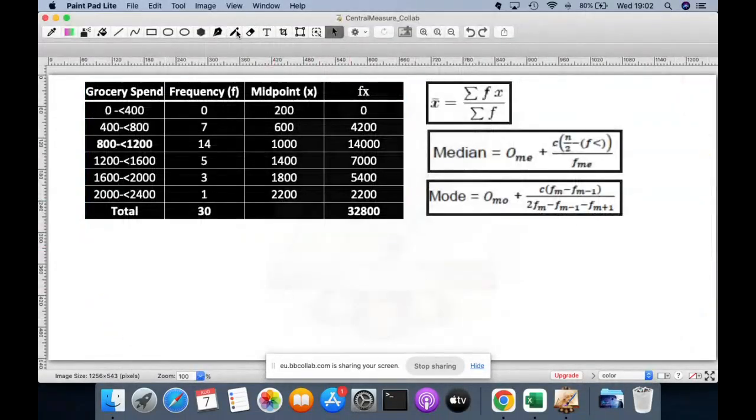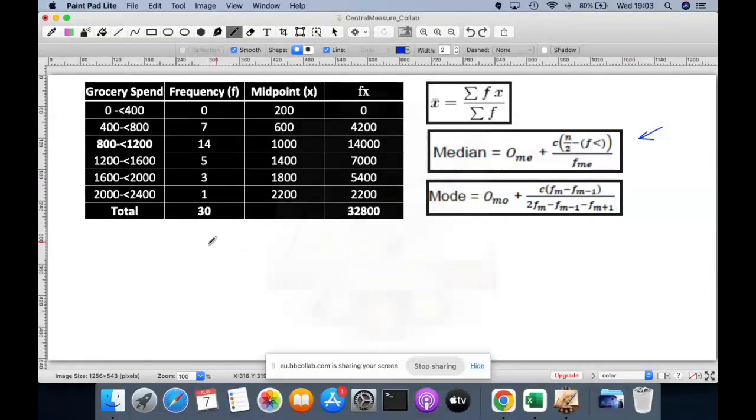But yeah, all right, let's go to the median. So now we're going to get to the median. Now in the median, you've got this formula. So you don't have to be intimidated by memorizing this formula. You don't need to memorize it. It's given to you, but you do need to understand how to use it.